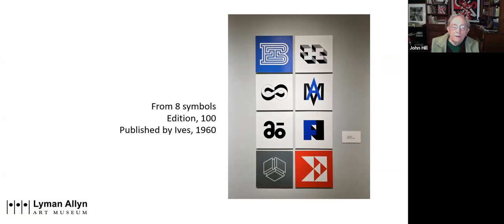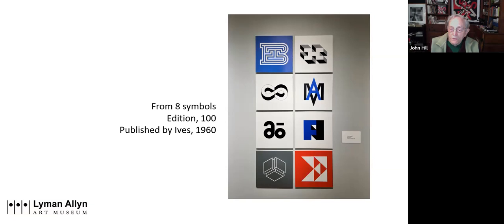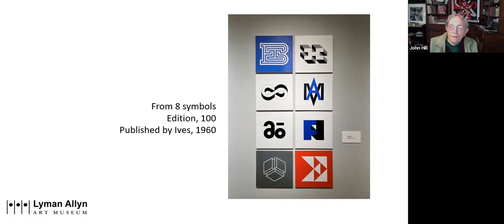In the summer of 1960, he designed a book called Eight Symbols. He had a student, Hiram Ash, who was a wonderful printer and great admirer of his work, and using the same Vandercook press, they did a hundred copies of Eight Symbols. Joseph Albers wrote an introduction for it. It's really an iconic series — these eight symbols stand up with the best symbols I have ever seen anywhere in the world, and they all come from one place: a love of letter forms and mastery of form.